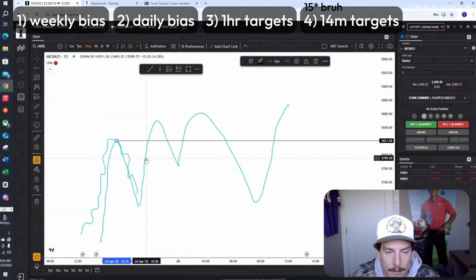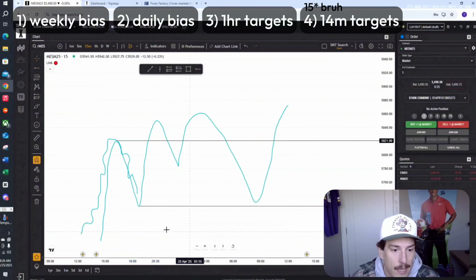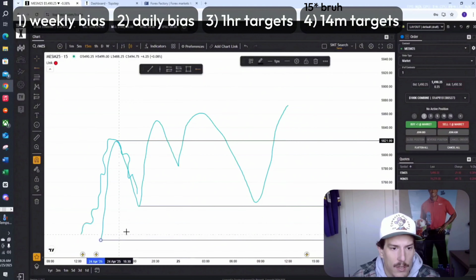This is where we're at. So here's our key level, right? Where's another key level for us? Oh, down here. Cool. Where's another key level for this? Say this was a low. Oh, that's another key level.